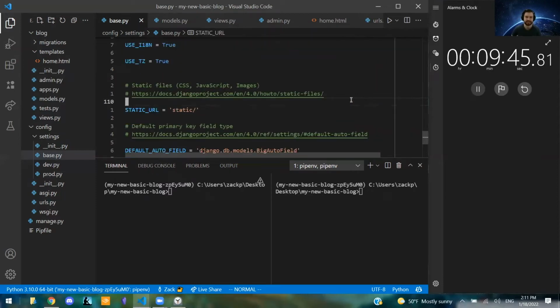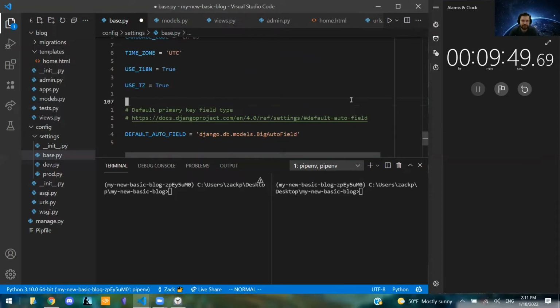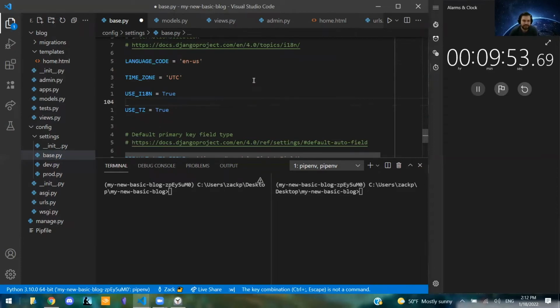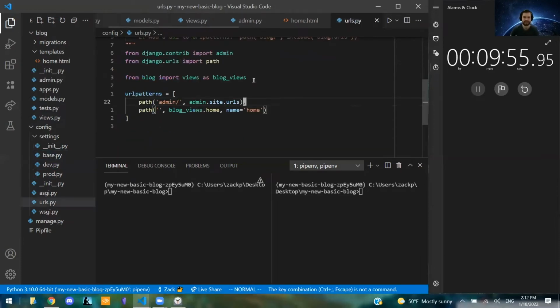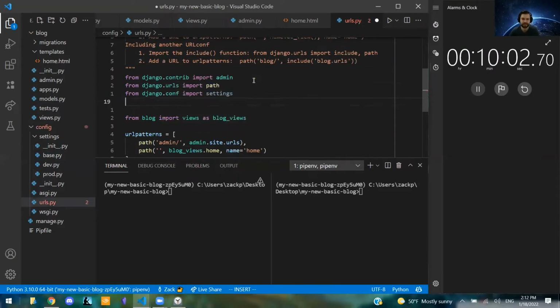So static files. I'm going to remove this for now. By the way, inside of our URLs, we're going to quickly add this: from django.conf import settings, and from django.conf.urls.static import static.